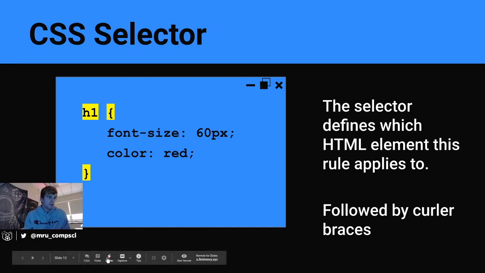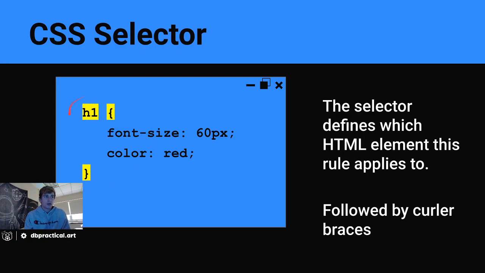This is a CSS selector. So that first part, this right here is the selector, and just know that it's followed by curly braces. The selector defines which element, we can say element, it defines what we are styling, what this rule applies to. It's not always the whole element. It could be one little element here. That's semantics. We'll get into that later. Just know the selector selects what we are styling. In this case, it would be an H1.